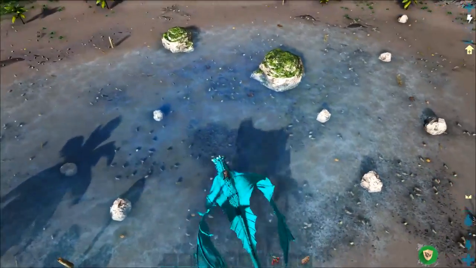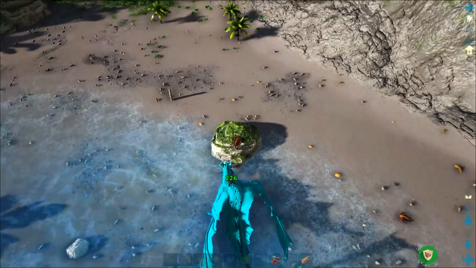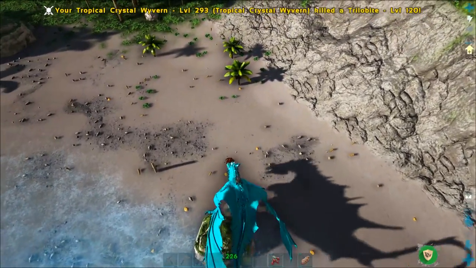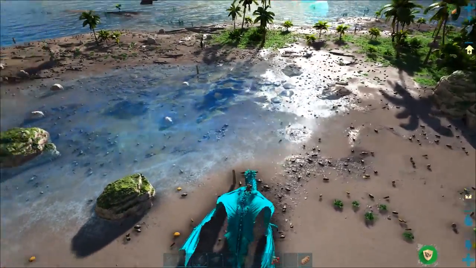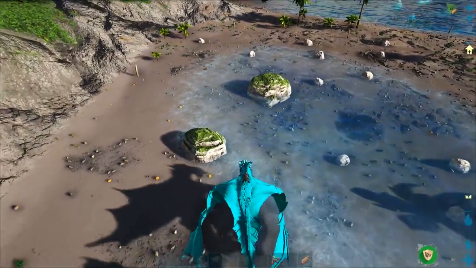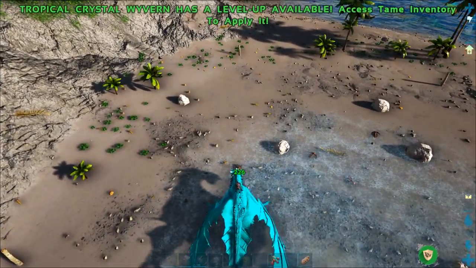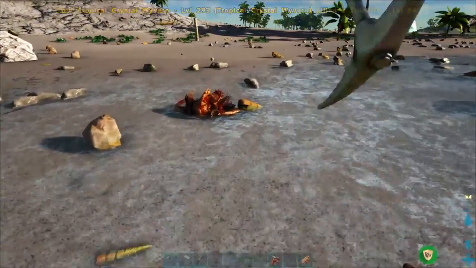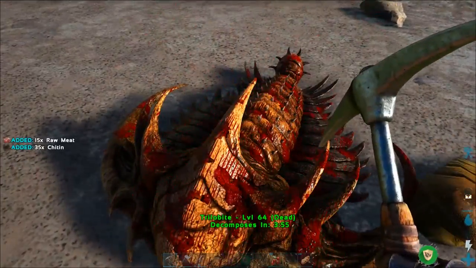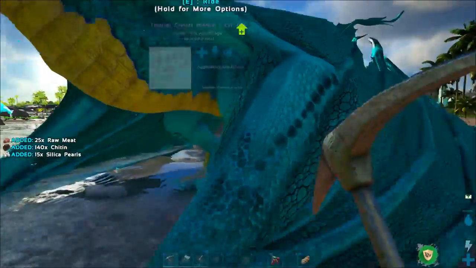I've been searching around for the silica pearls for a hot minute now, and I just haven't had the luck. Now, if I eat it, do you give me silica pearls? You do. 10. You give me 10. A whopping 10 silica pearls. I feel like if I just kill it and not eat it, I'll probably get more. So let's try a pickaxe. Chitin. Okay, so we got 15.